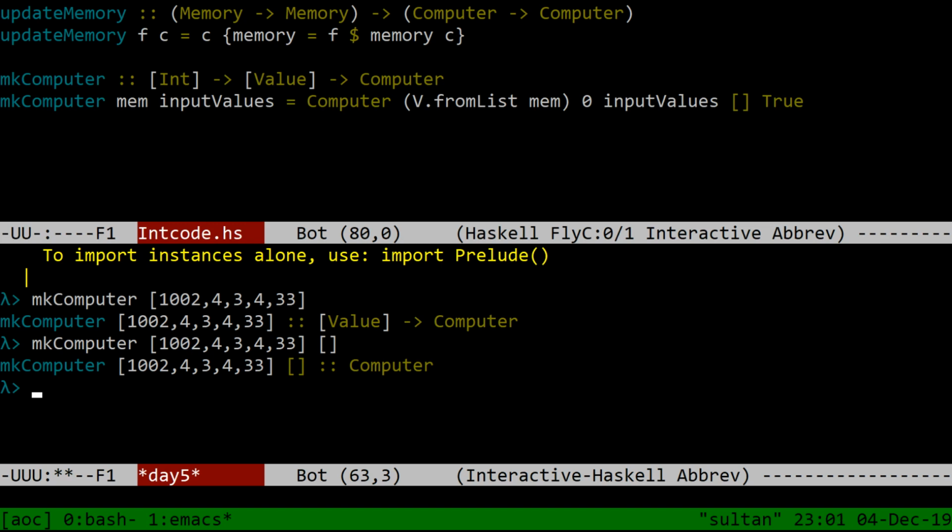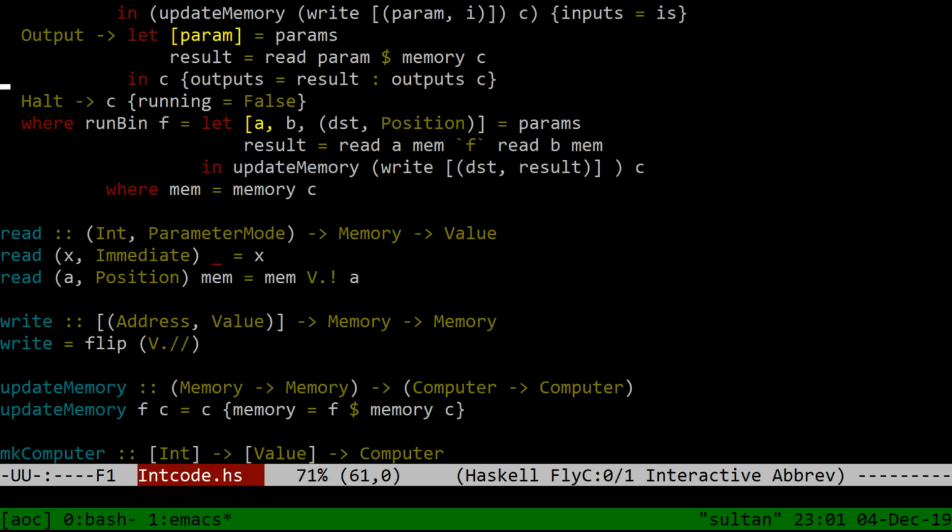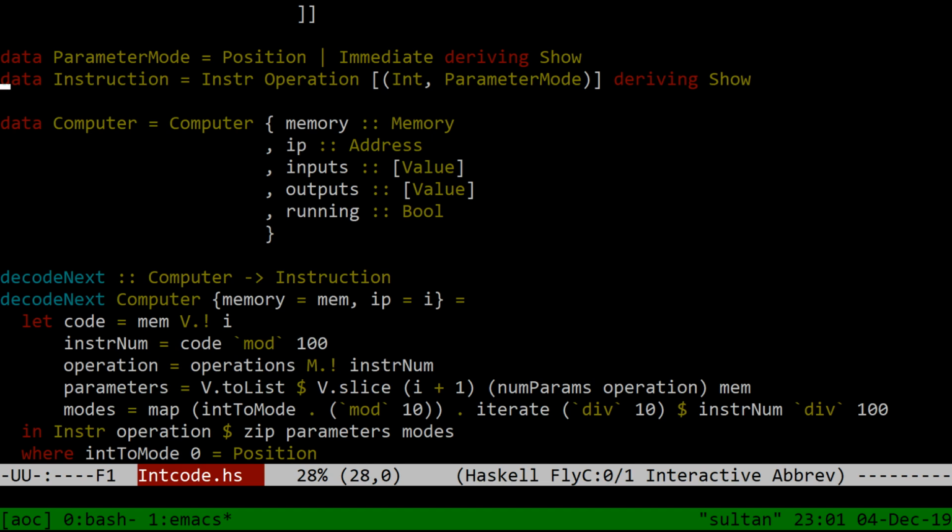Why are you just showing me? Computer has a show instance. I'm not asking you for its type. I want to know its value. Yeah, you told me 5. Oh, is computer not showable? Is that the problem? That is the problem.